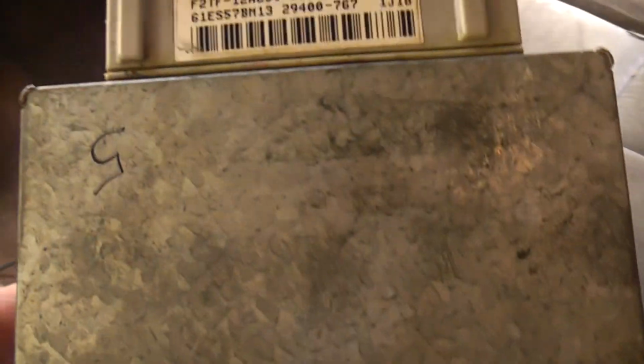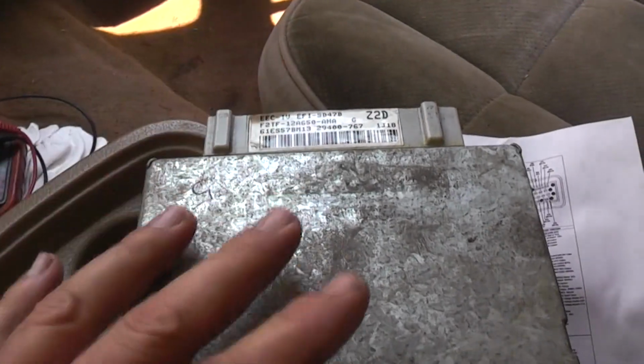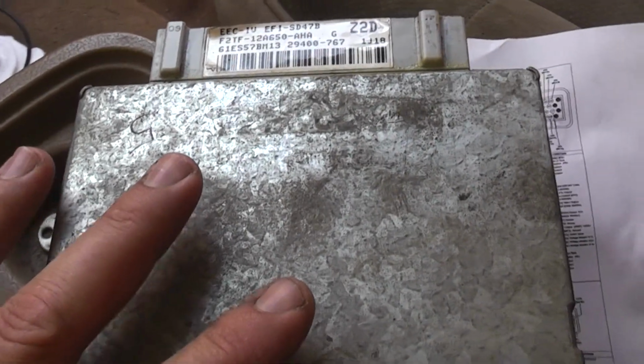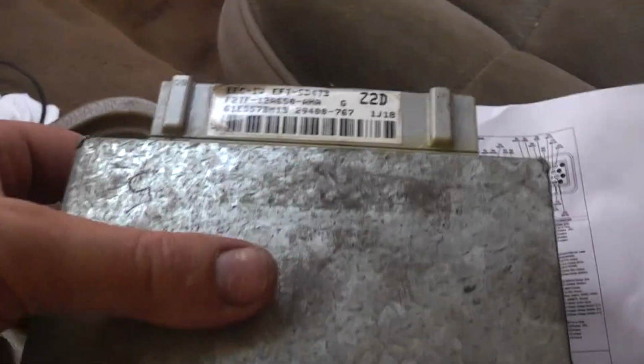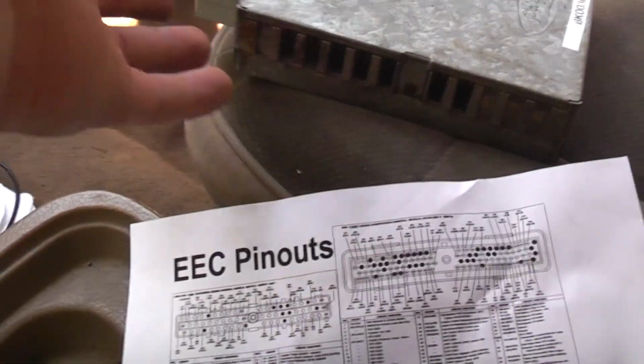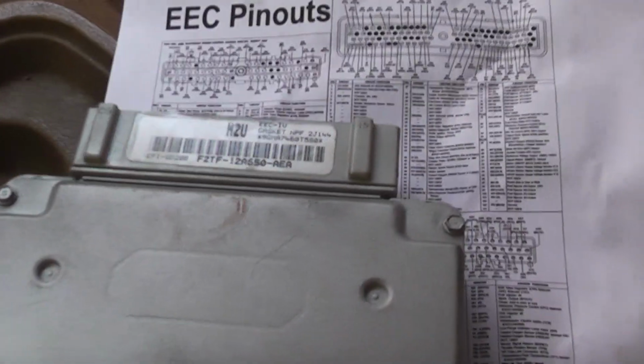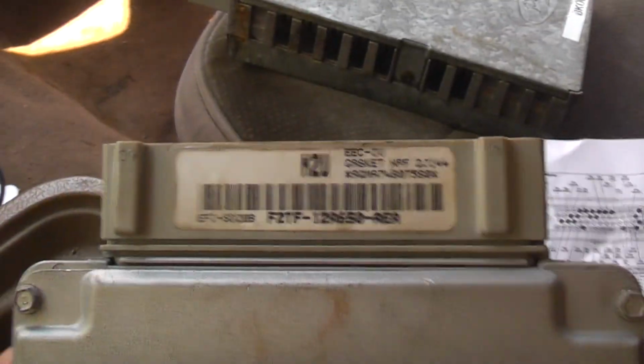So I said, okay, I'm going to put this in and get it running. It worked. Of course, there are codes out the yin-yang. It didn't show on here, but just for the heck of it, I hooked up my scanner, and it drew every code for the E4OD. It wasn't seeing anything with the transmission, obviously, because this is an AOD. But it ran okay.